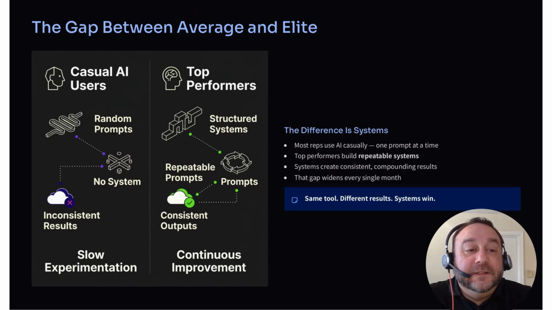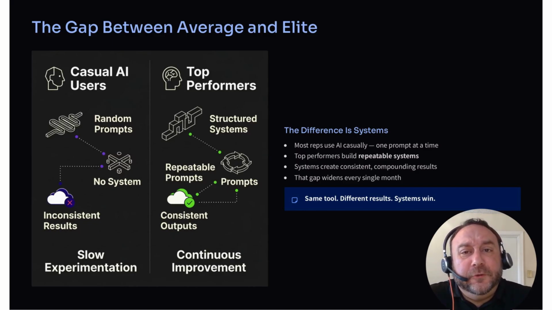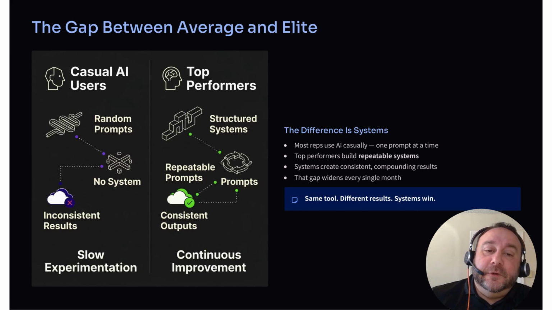Now let's take it a step further, because this is where AI becomes more than just a writing tool. It becomes part of your workflow. Think about how most sales processes work today. You research a company, then you write a message, then you send it, then you follow up. Each of those steps is separate. Each one takes time. With AI, you can start to connect those steps.